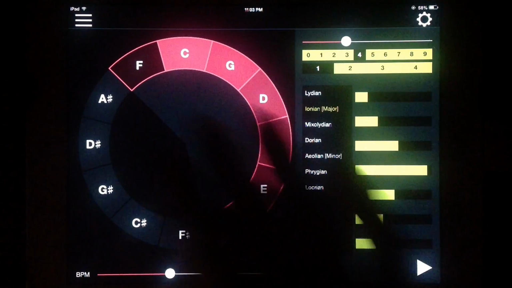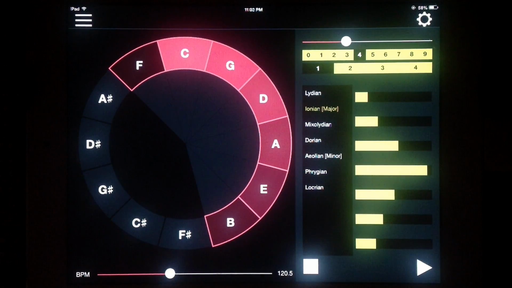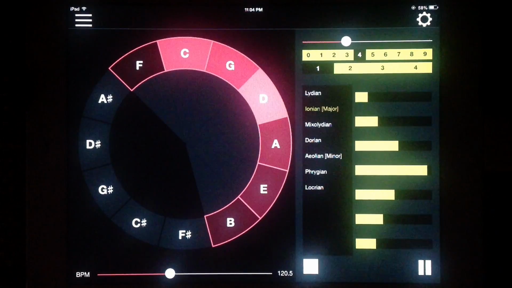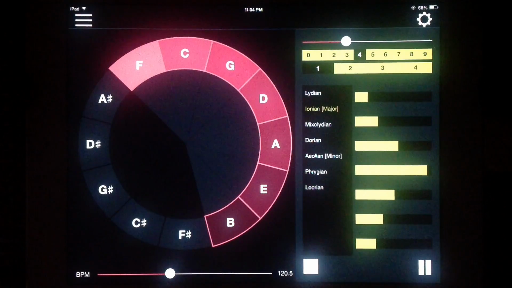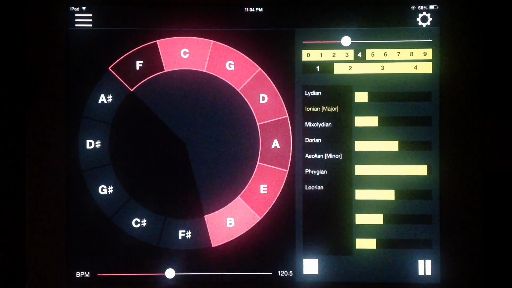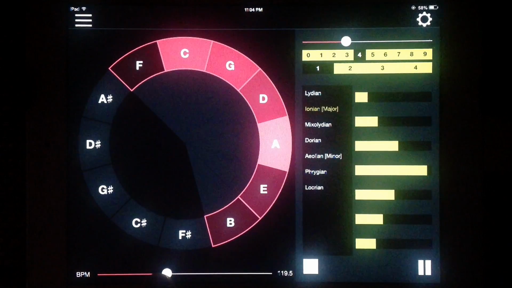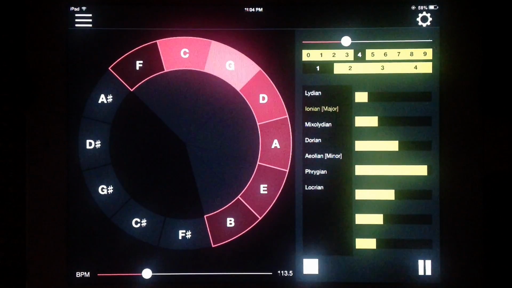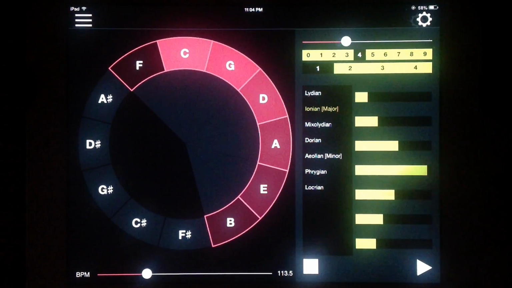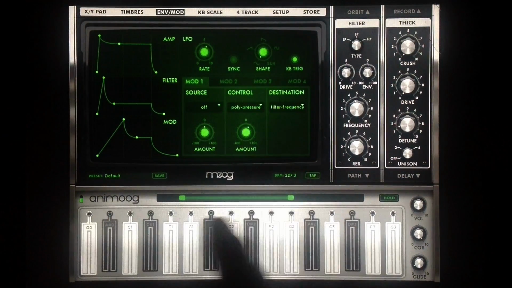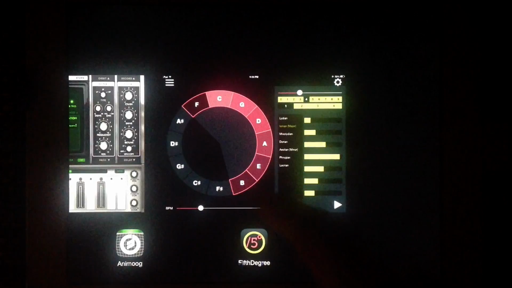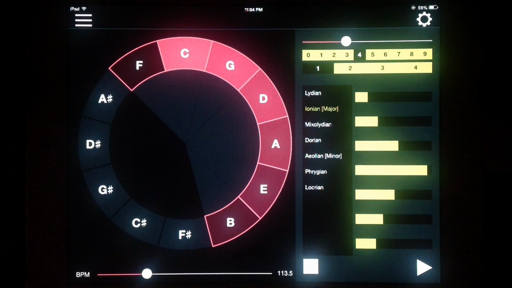One thing about it is that it's 7 steps, but it's in 7/4. One thing it sells itself as is an accompaniment, so that if we're playing along here, we can grab a piano or a guitar and kind of practice our scales or something if we wanted to, just kind of jam out. So if you also wanted to do that with another sequencer here, it can send clock, but in 7/4, it kind of doubles it. So when we look here, we can see that the BPM is doubled in Animoog, and it's not exact, which is the wonders of iOS MIDI.